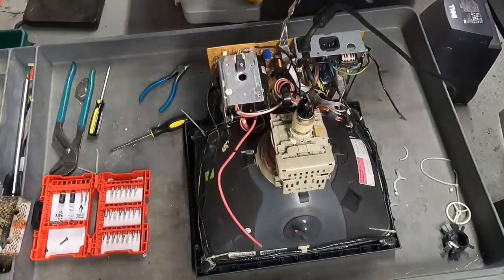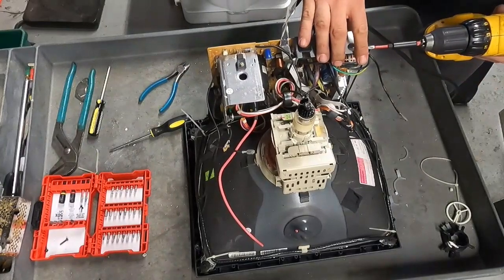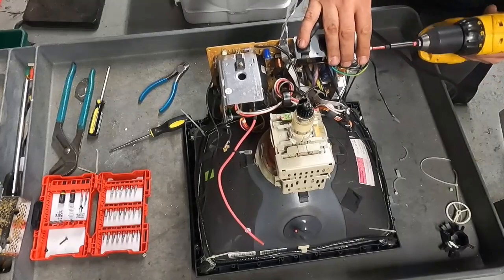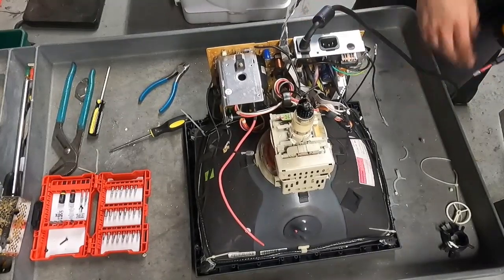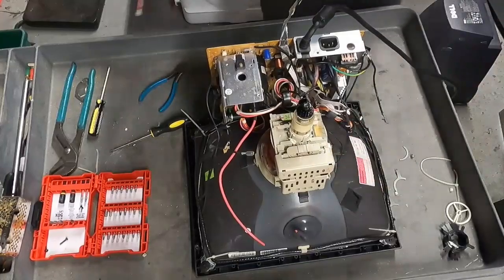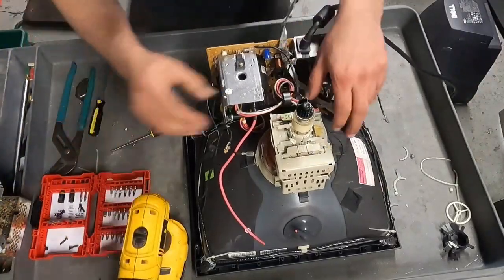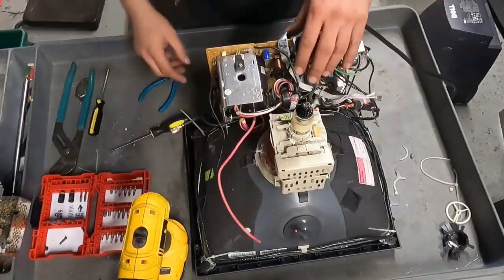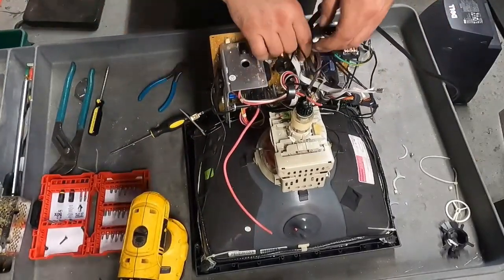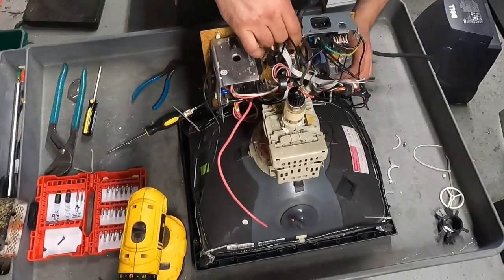So, anyways, I'm just going to keep removing wires wherever I see them, get every little morsel of brass and copper we can out of this. These generally have, I don't want to jinx it, but there's a fair amount of copper on them. So that's why I'm actually doing the video. So, let's see. Another thing I like to do, I like to try to get these circuit boards out. There's usually tabs on each side. Just going to pull it apart.